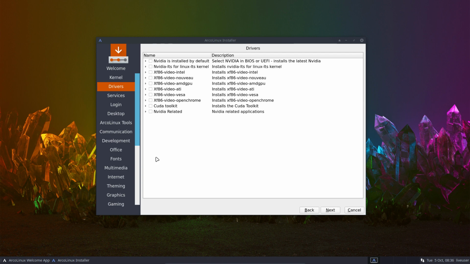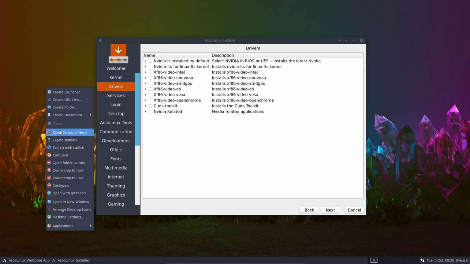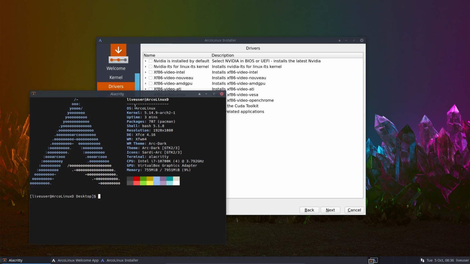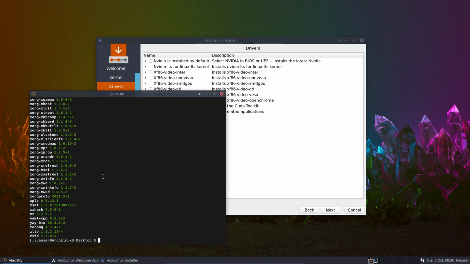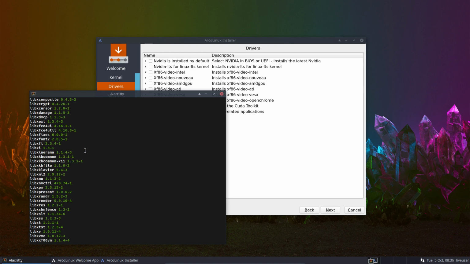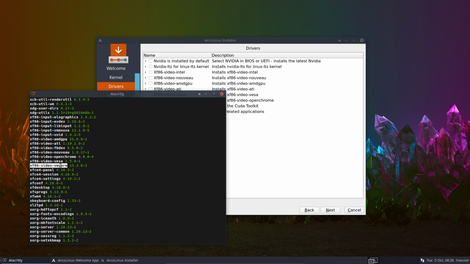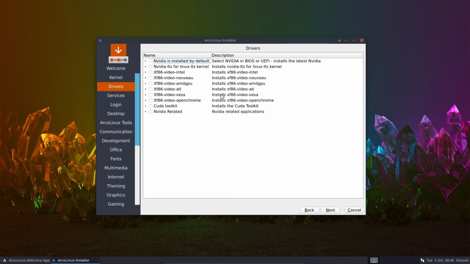What's already available here will be copy-pasted over to your system, just to be clear. So anything that's already on this system, which is quite a few things, I believe I can do a -Q or something like that. All these packages will be on your future system, and there are already drivers here. There is VMware, VirtualBox, Nouveau, ATI, AMD GPU. So things already there are going to be working. But this is just to get the latest from the internet.